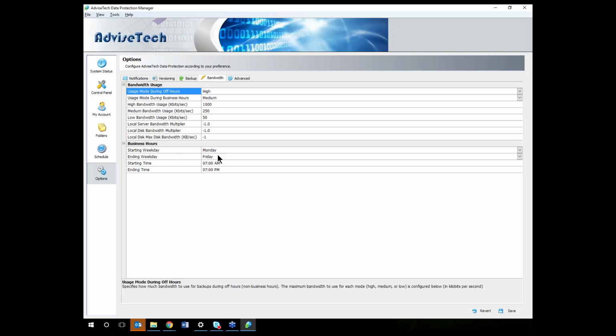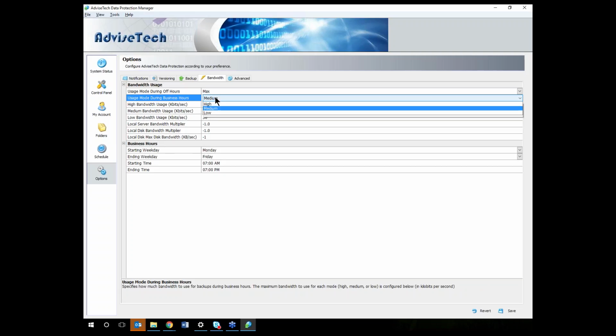The bandwidth tab. So I can come in here to my customer and say, Monday through Friday, this is their start time, this is their close time. They're a hardware store. They open at 8, they're closed by 6. So I know I'm good to start, that's the time of day that I want to back up their point of sale system. I can also choose during their off hours to go ahead and max out their pipe from 7 p.m. to 7 a.m. And then maybe choose high during the day or low.